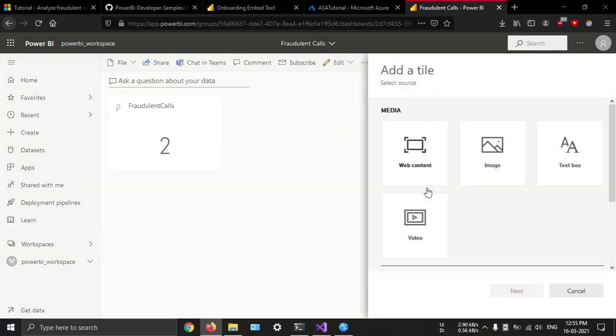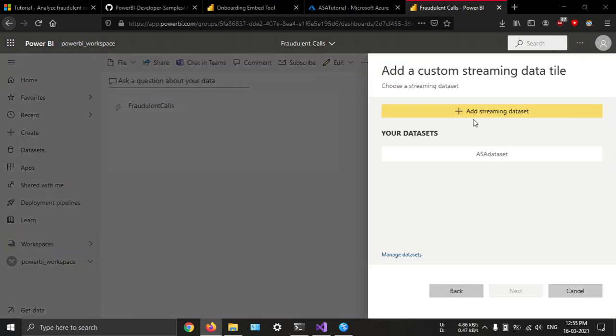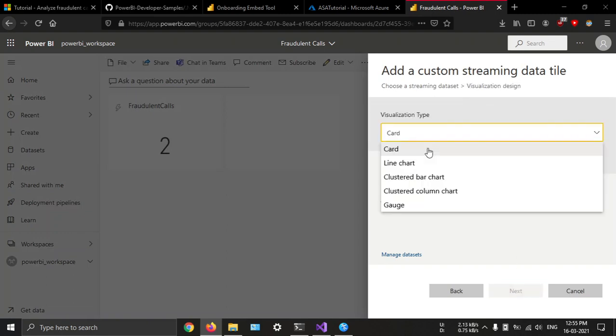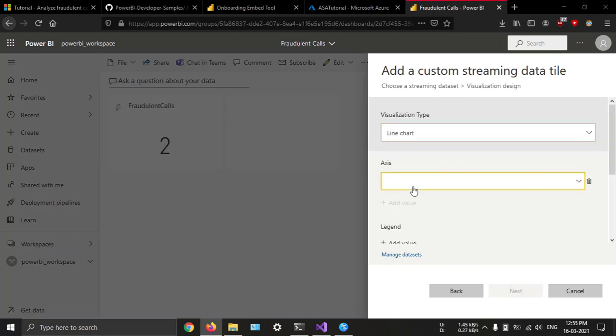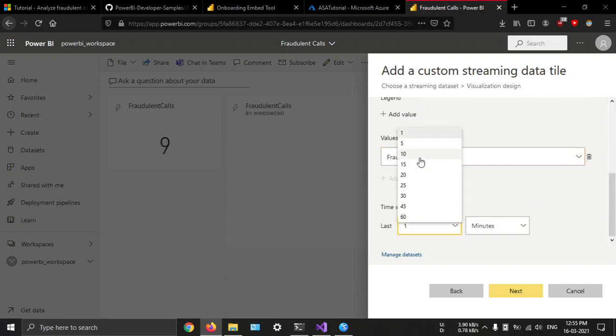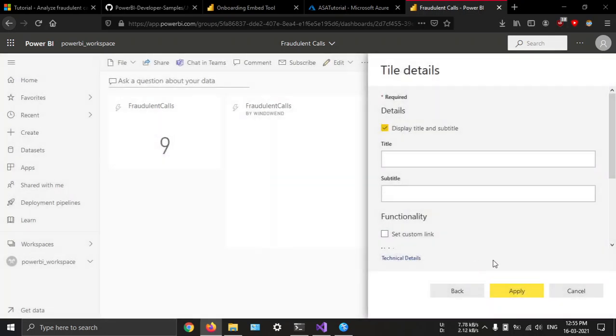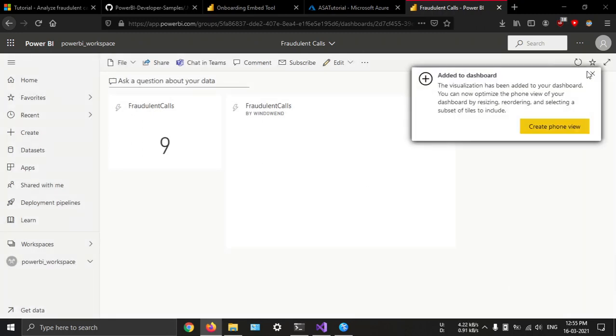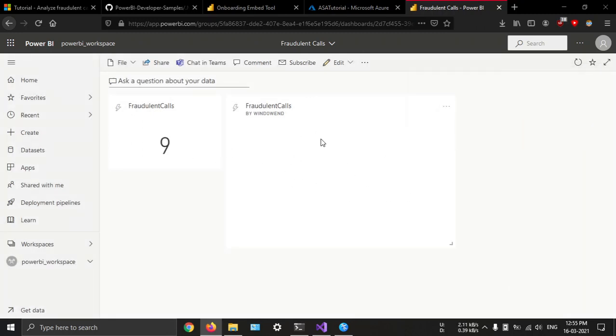Let's create another one. Line chart, axis, value, last 10 minutes, apply. We'll have to wait for the different tiles and the time data to show up. Okay, it's showing up now.